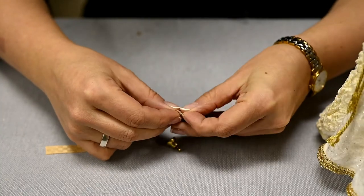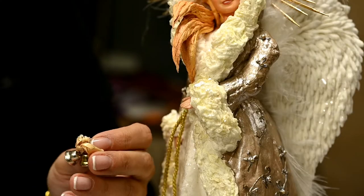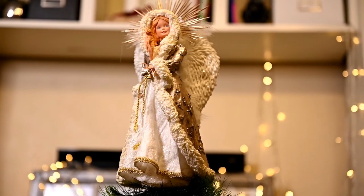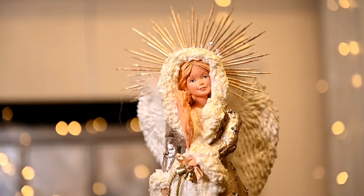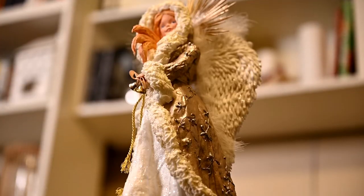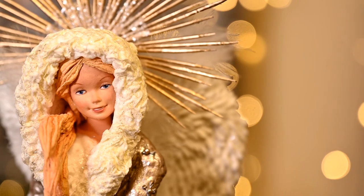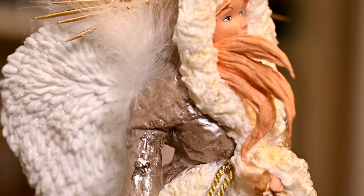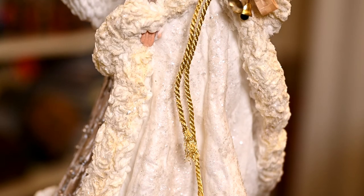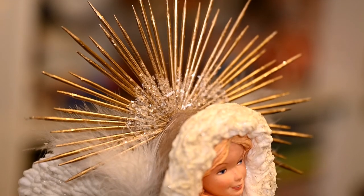For the final touch, I'm giving the angel a bell in her hand. I really love the result. This tree topper is very light thanks to using cotton and would suit any color scheme of the Christmas tree, both bright or pastel. As I used a doll, there's no problem with sculpting a face or worrying about figure proportions. I also think it's a great idea to add some fairy lights — I'll definitely try that so my angels shine brightly. You can also use it as freestanding decor and not just a tree topper.